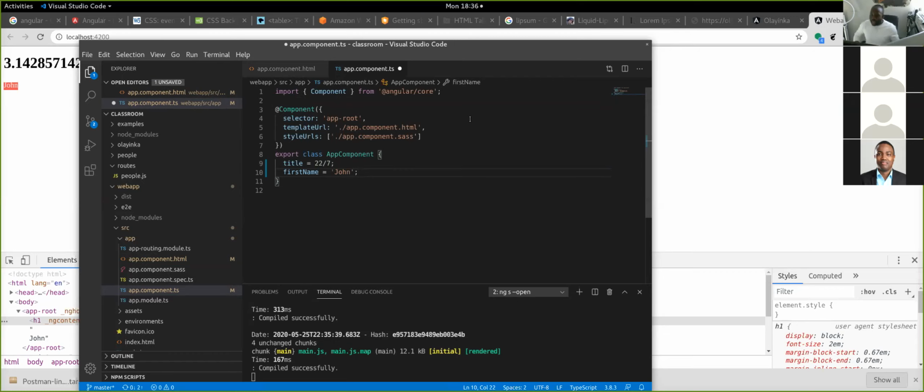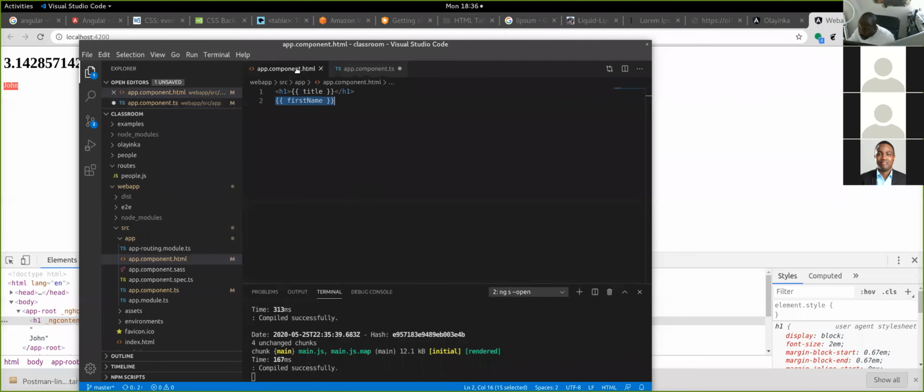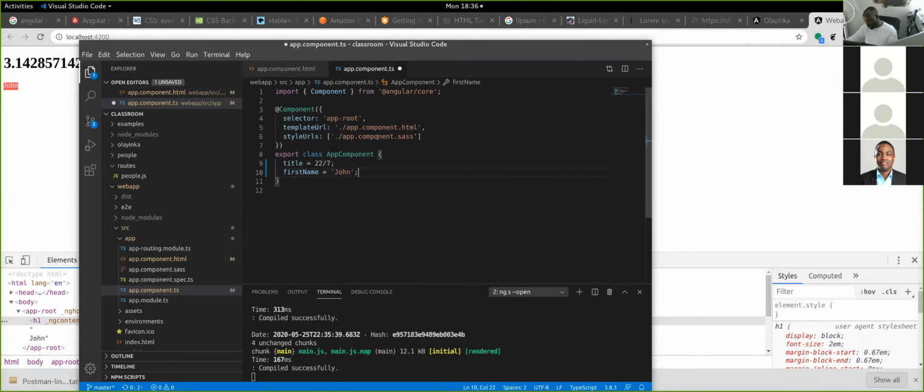Okay. Now, for components, we've seen the template and we've seen how it's connected to the component class. Now, what happens if we want to make a part of the template interactive? Like, let's say we want to click on a button and have that click do something.